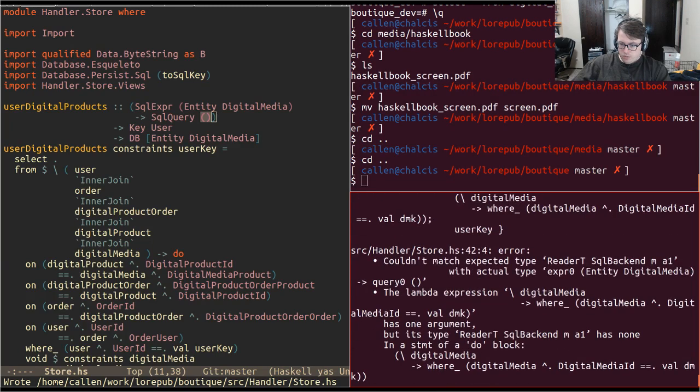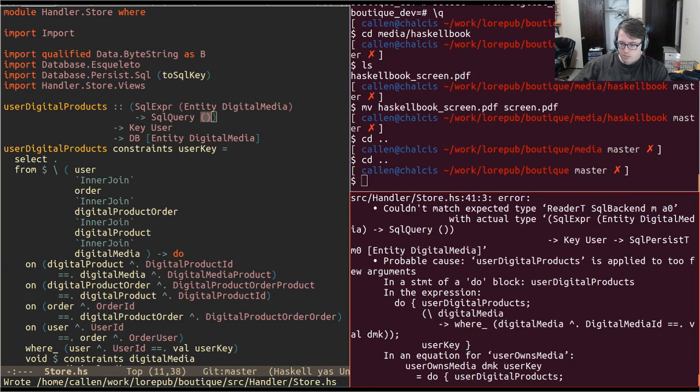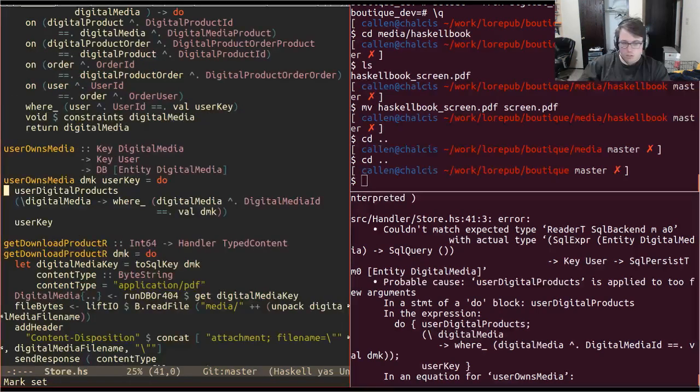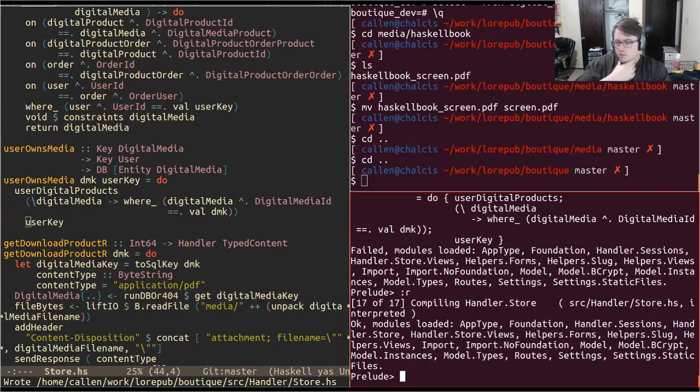Key with reader T SQL backend. Why is it confusing? Probable cause, user digital products supplied too few arguments. Oh, it's just indent. There. Alright, run dev db to SQL key 1.